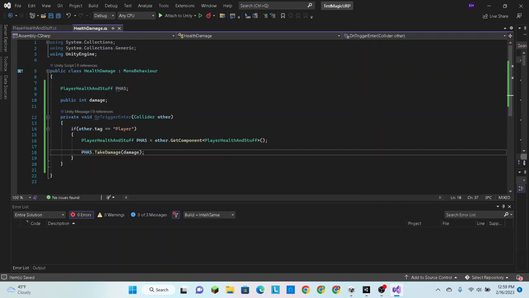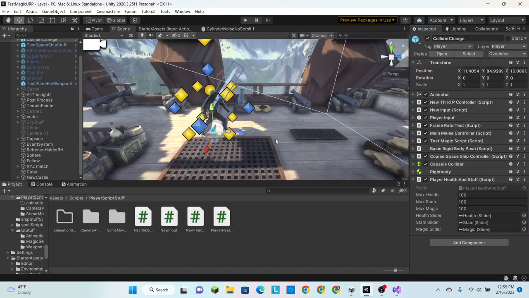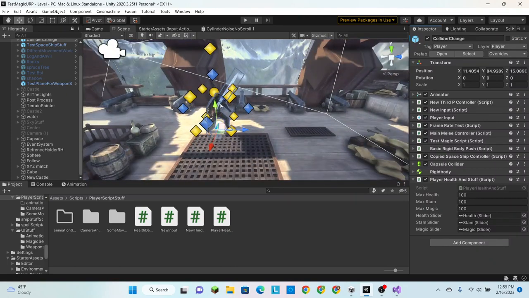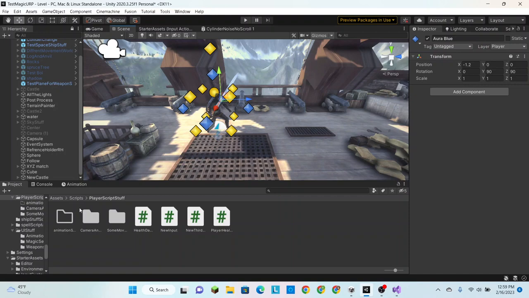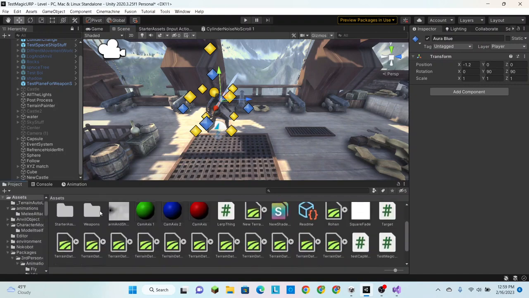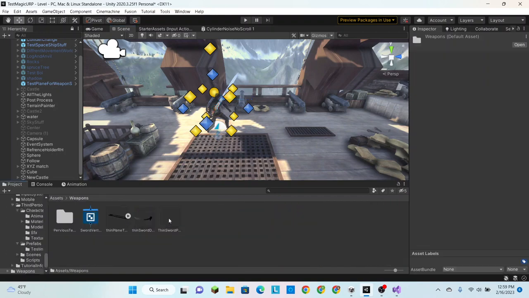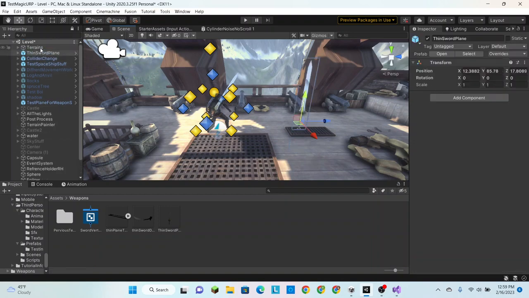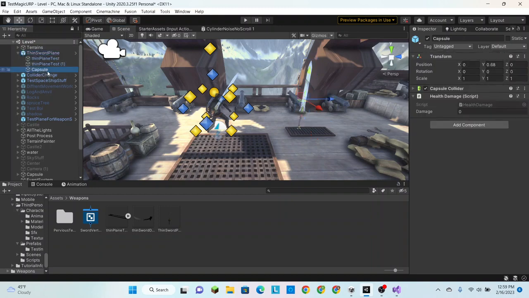Now, let's test this out. If we create another sword right there, and for now, we shall just leave the collider, the capsule.